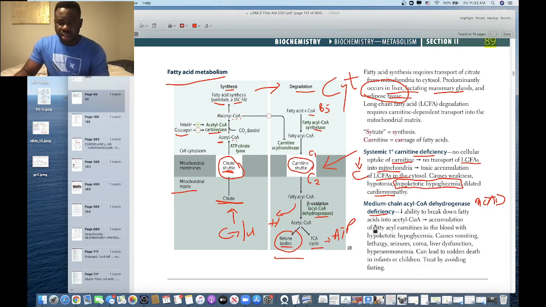Now, the next thing is that medium chain acyl-CoA dehydrogenase, which is the MCAD deficiency, is the one here. This side is deficient. If it's deficient, what will happen? The first thing that will happen is that this fat will accumulate in there, because this side is not there. If fat accumulates, it will be converted into, and this information is not in the book, dicarboxylic acid. Remember this, dicarboxylic acid.